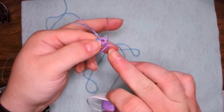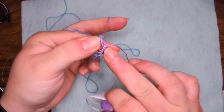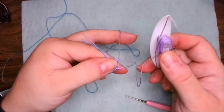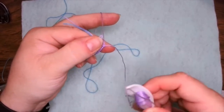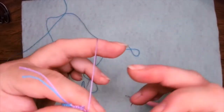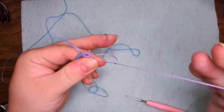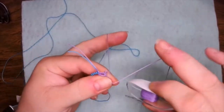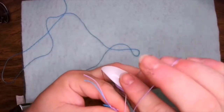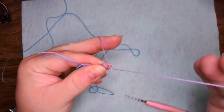So this now is a full stitch. So now that counts as one. That join is now one because we put in the first half when we went through the pico and pulled it down. And then we put in the second half just now. So that's now one stitch. And now we're going to go two, three. Time for another pico. And try to keep your picos consistent.